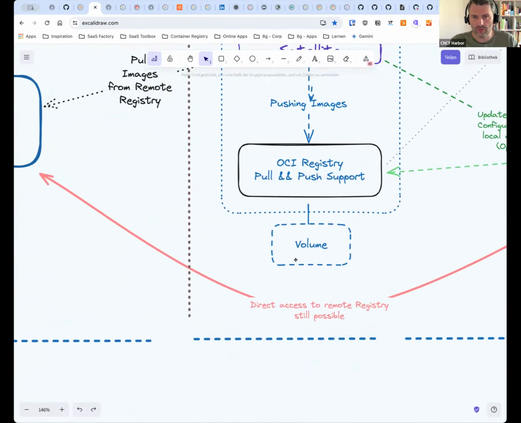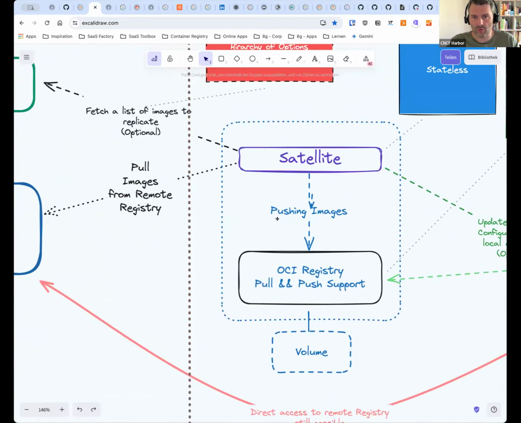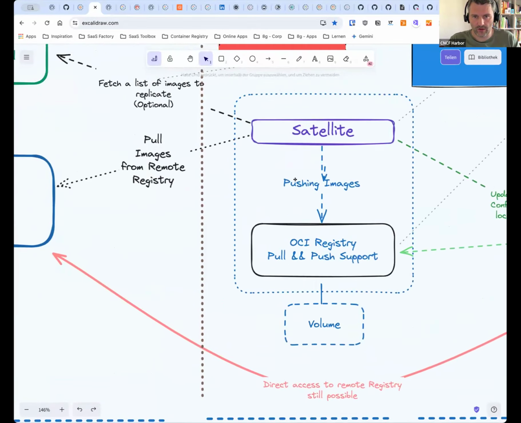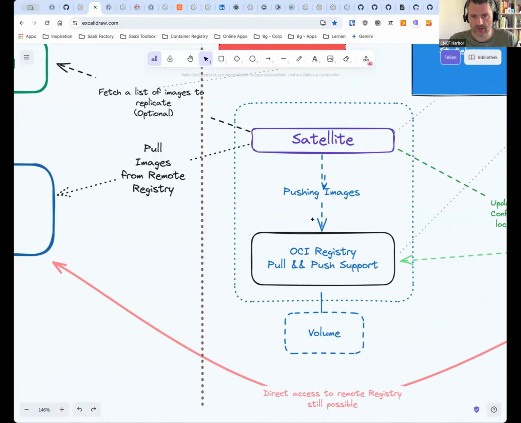Or if we come to an agreement that pull instruction is the right interface, then let's say this here is correct, right? So then satellite sends pull instructions to Spiegel, and Spiegel does the job. And here we have pull instructions, but there needs to be an implementation in between, right?